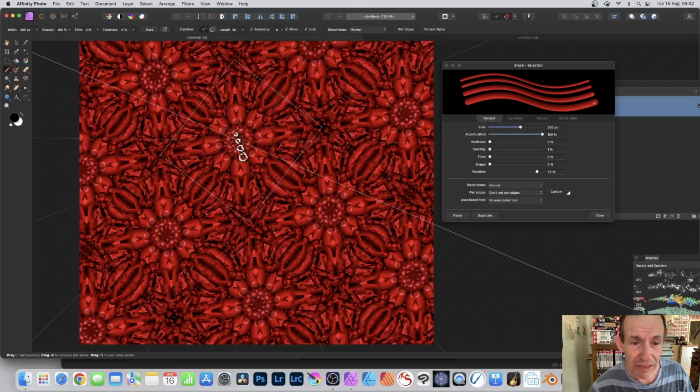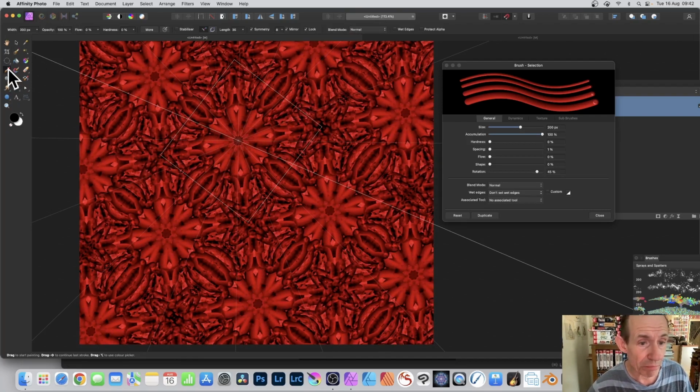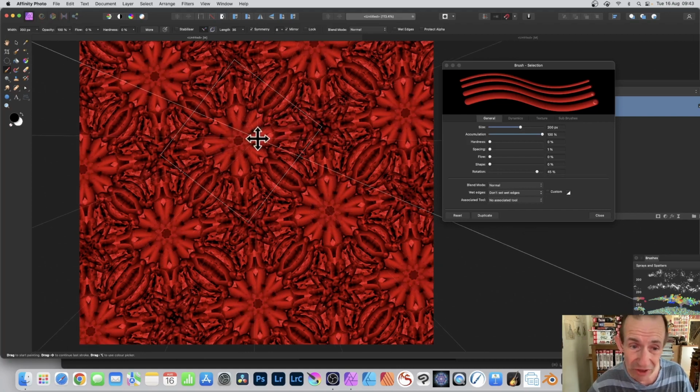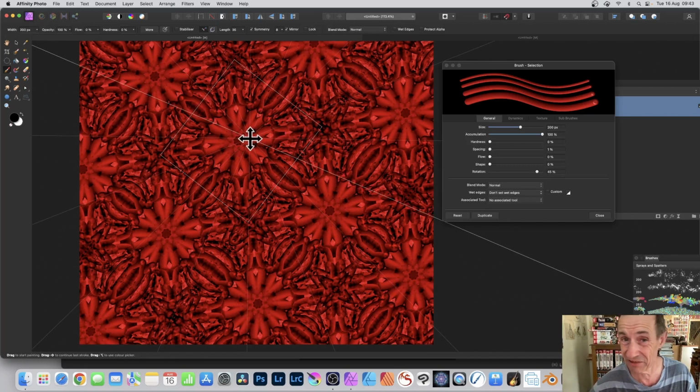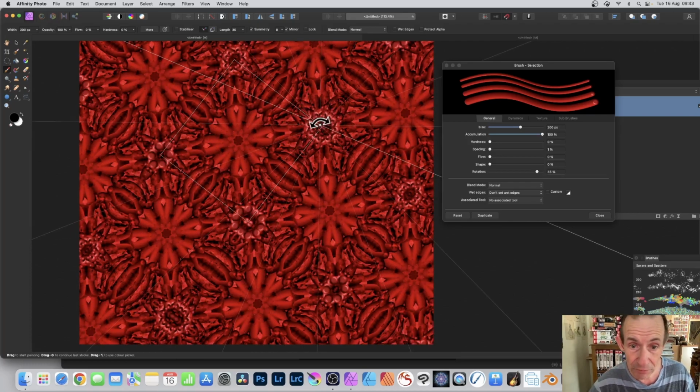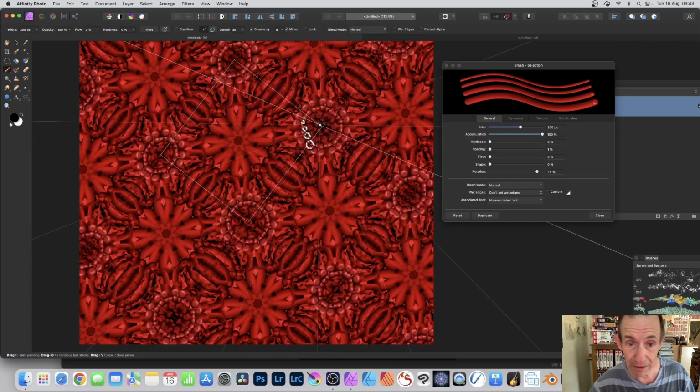You can also reposition this. If you've got the brush, you've got this symmetry point here. It's locked at the moment. You can unlock it, and here's the lock, so you can reposition it. You don't have to have it in the centre of the tile. It might not be in the centre of the tile when you first create it. So you can position it maybe at the top. So just there, that's the pattern tile. You can position it at that position and then apply it.